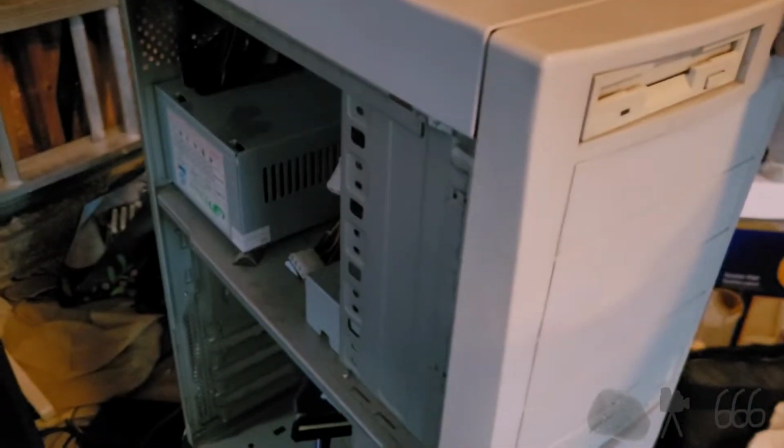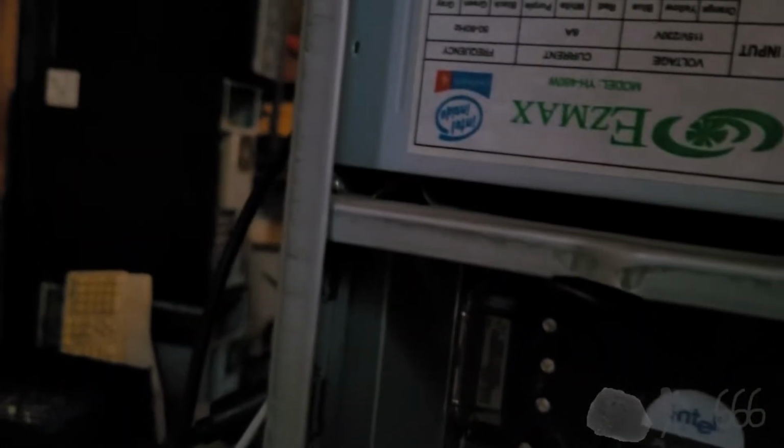Well, so yeah, this one decides it's gonna go poof. It doesn't do anything. Okay. Well, that's odd. Everything is plugged in, right? Yeah, as far as I can tell, everything's plugged in. So, well, maybe the power supply is toast. That's probably what's wrong. It's probably the power supply.